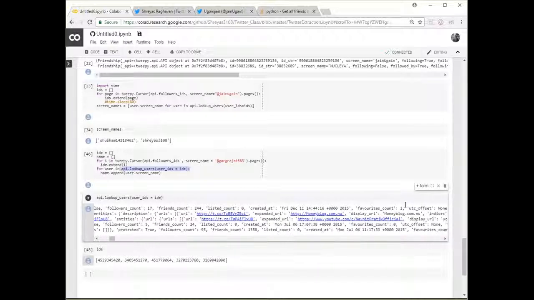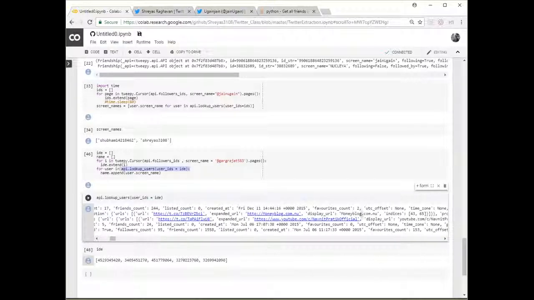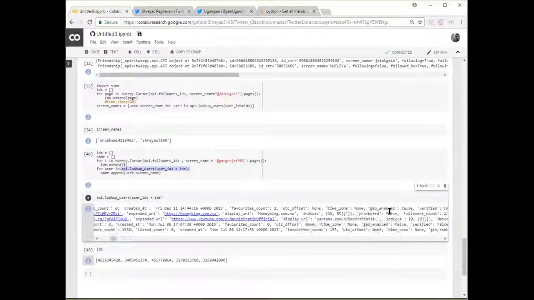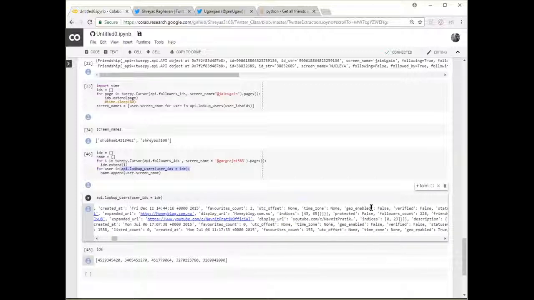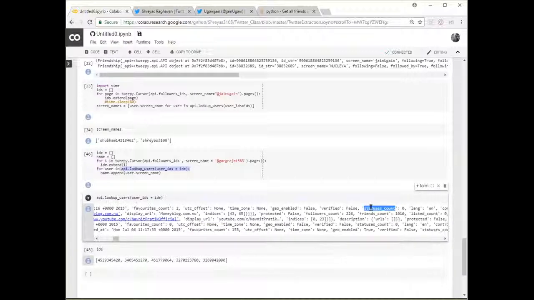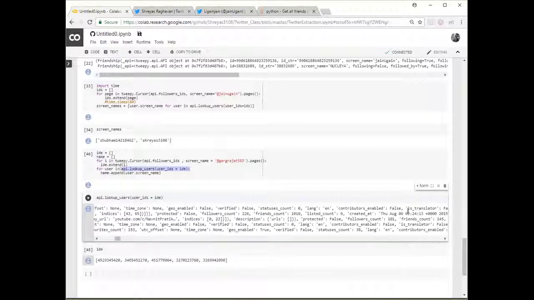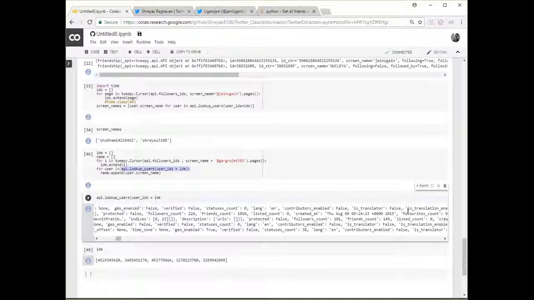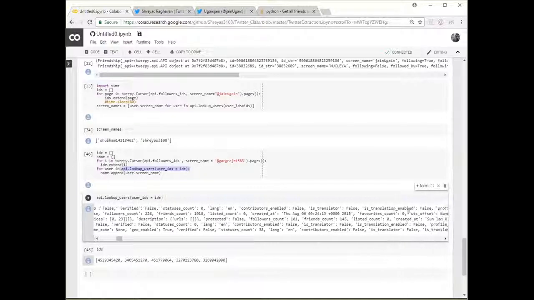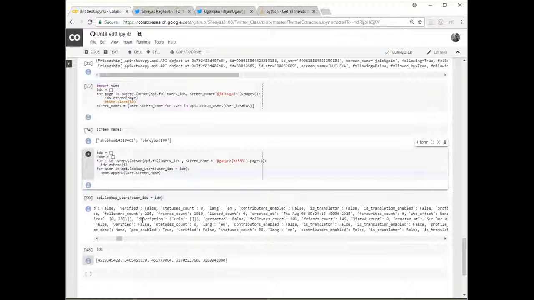His favorite count is 2 and no UTC offset, time zone, don't know. Verified, no. Status count, he hasn't put any status. Uses the language English. Contributors enabled, no. Do we need a translator? User screen name is for the screen name. वही तो बोला ना. We got the screen name of it.